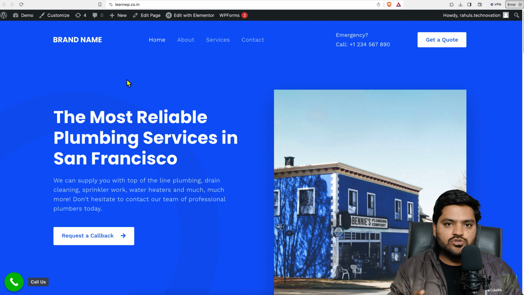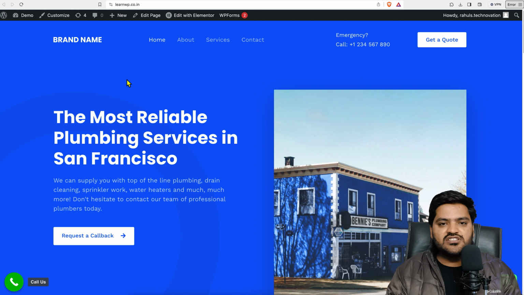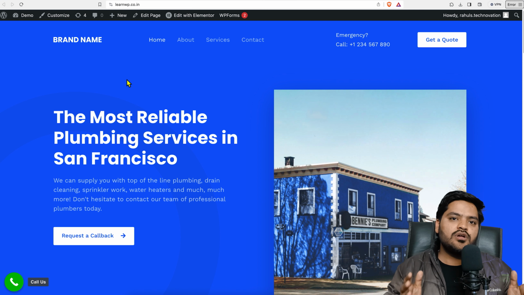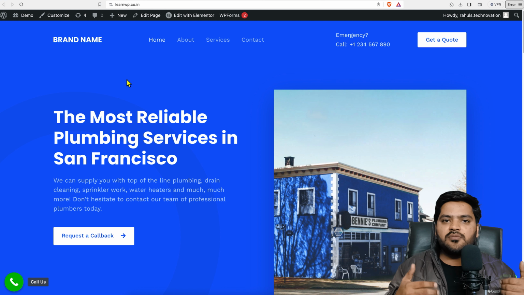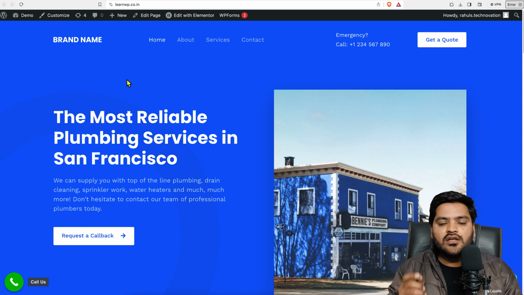And you want users, for example, if you earlier had a page, let's say an old page, and you have shared this page over email, WhatsApp, or messages, or maybe this page is ranking in the Google search results. But now, since you have changed the content or this page is no longer needed, you want to redirect all the users who were coming to that page to some other page of your website.